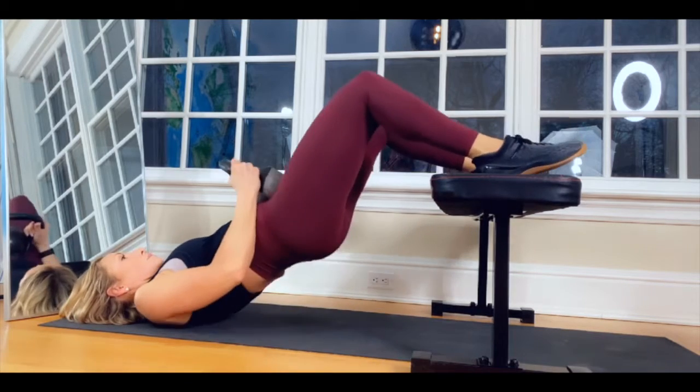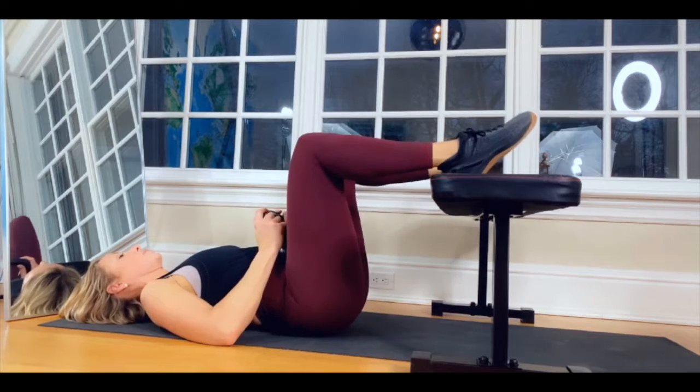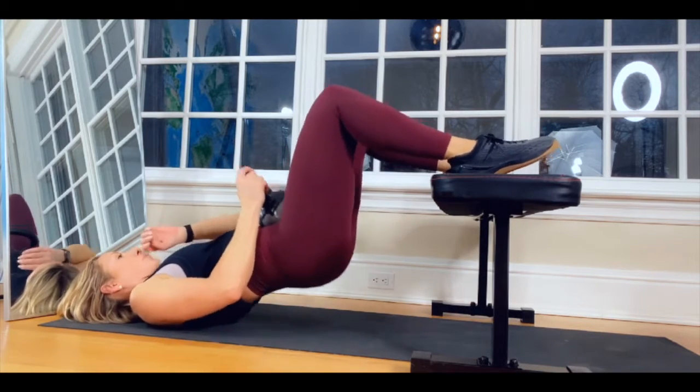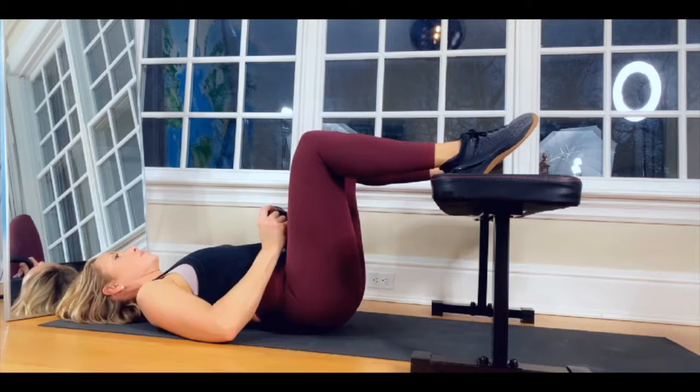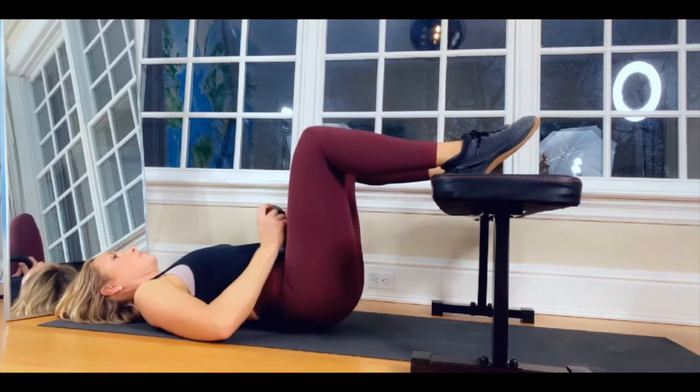Now I'm gonna do some glute bridges. I weighted them. You can do them either way, it doesn't matter. They're always hard. So I did 10 weighted and then 10 each leg, single leg. So you'll see. And I did 3 sets of that.